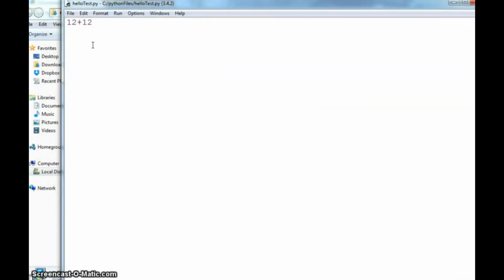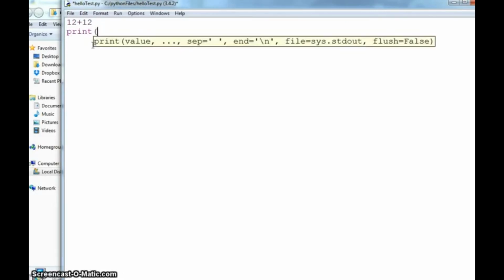So here if I want to have the output, I will have to use a built-in function in Python called print, which starts with a parenthesis. It has the syntax and it will take some values, one or more values, separated by a comma, and it has a separator between the values. And the others I'm not concentrating on right now.